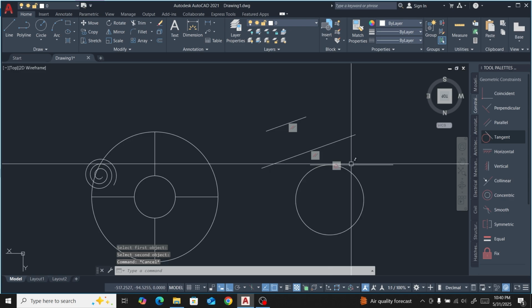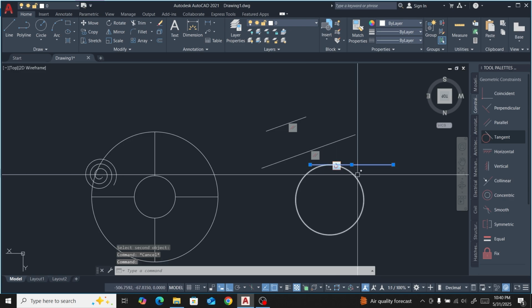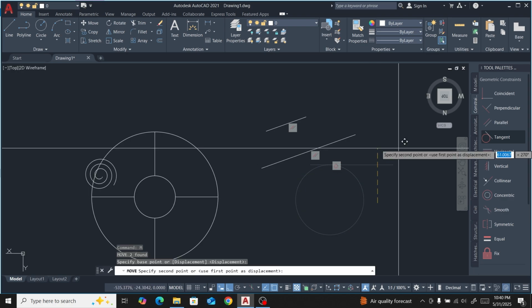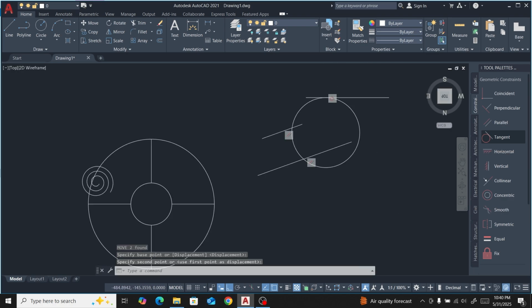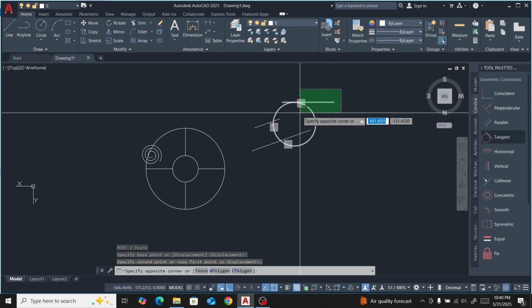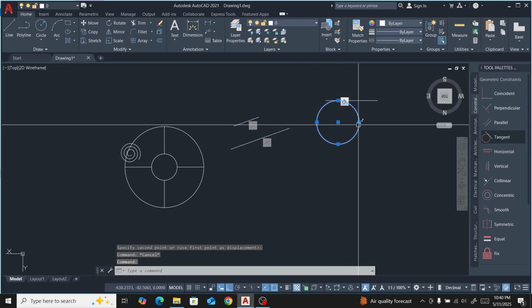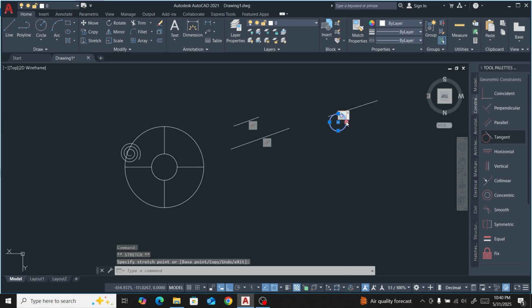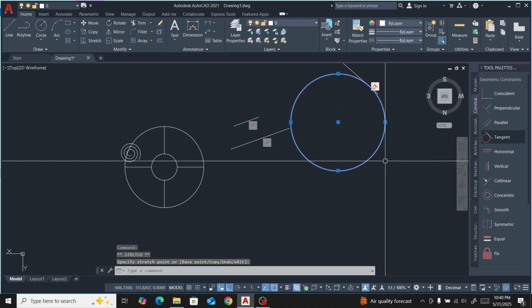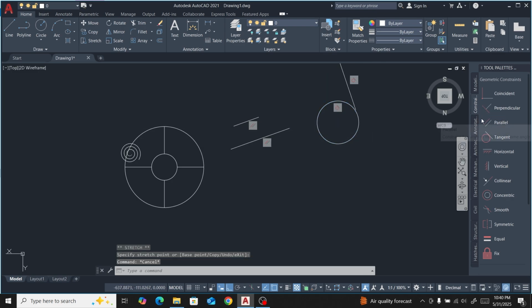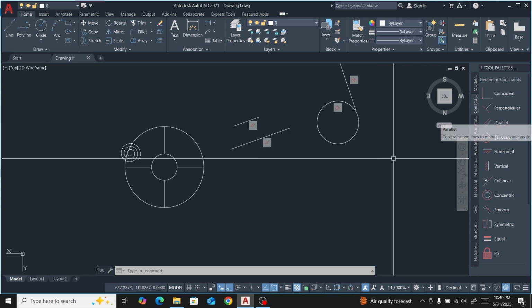You can see this line is tangent, and if I move this circle, the line will also move because they are constrained and connected to each other. If I increase or decrease this circle, the tangent will remain the same. So this is the constraint bar in the tool palette, an inbuilt tool palette for AutoCAD.